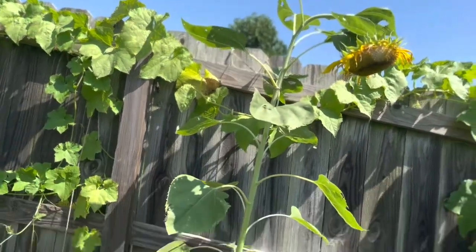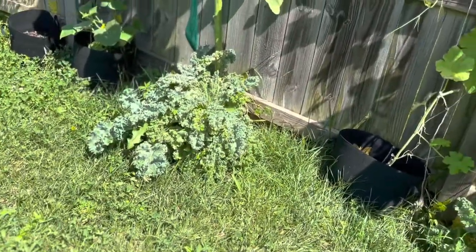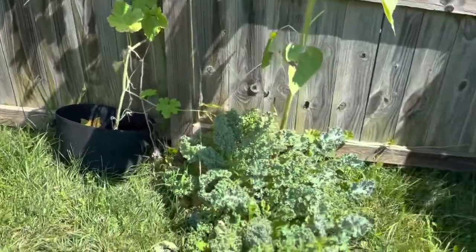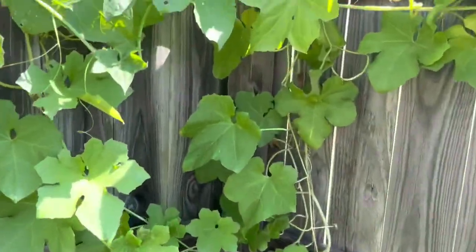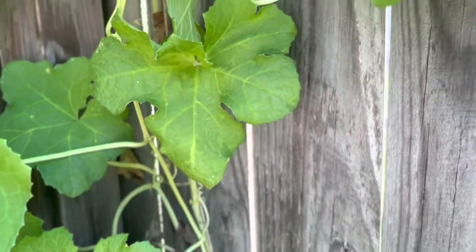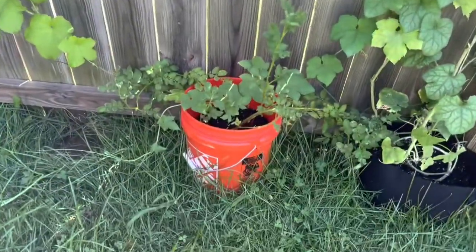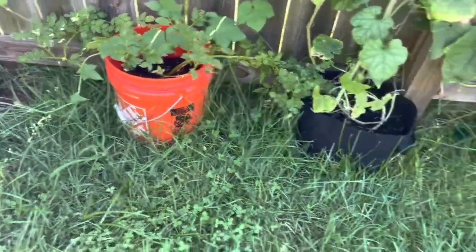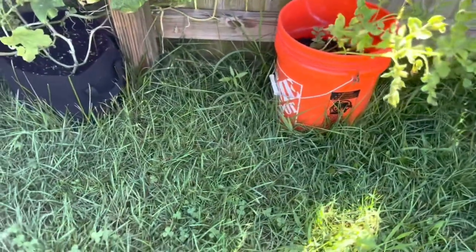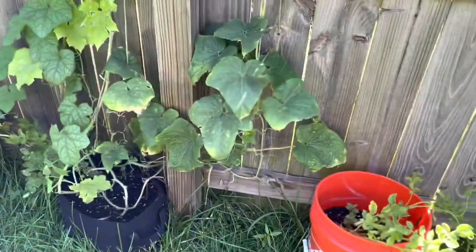So our kale is still growing. It's getting a lot of bug damage now, but still growing like crazy. Let me see if I see any loofah. Don't see any starts. I'll come out here and bam, they'll be all over the place. Our potatoes are there. They're doing okay. I mean, they haven't been looking really healthy, so I wonder if they're not flowered yet. I'm wondering if they are gonna flower.